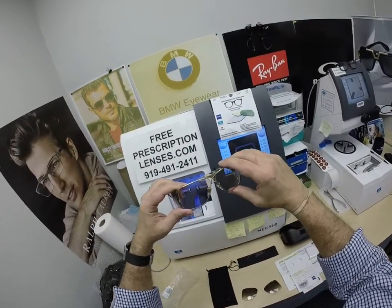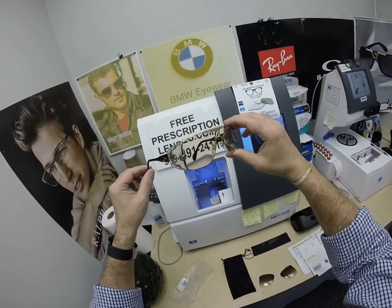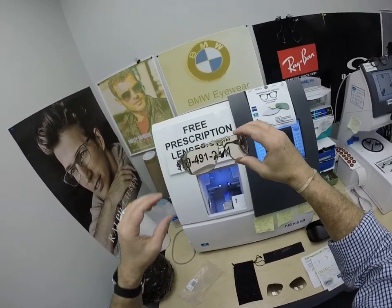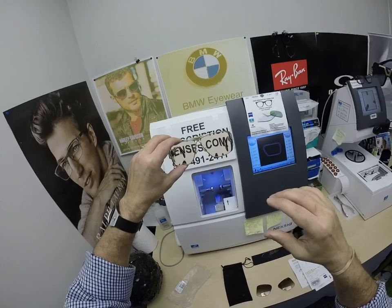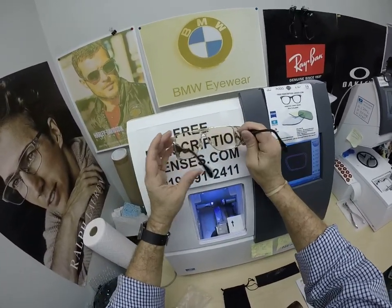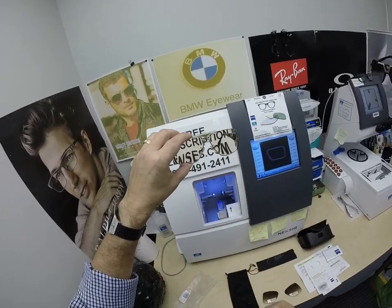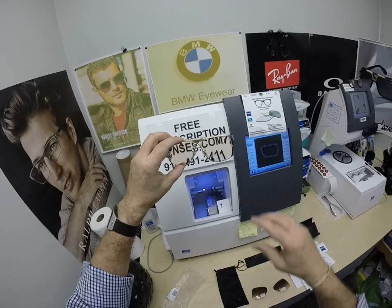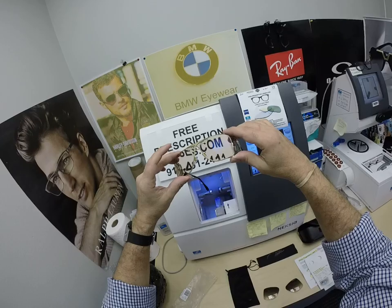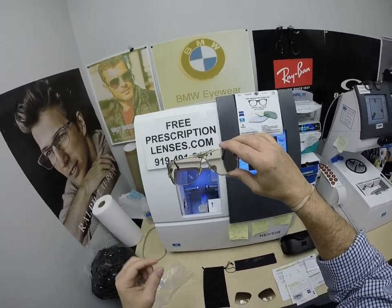But that's not what you wanted to see. You wanted to see the real deal, the real McCoy. Now, Steven got the Zeiss Lite V — as in victory — digital free-form progressive lenses. He got a 25% brown tint on the lenses to match the color on the side. And he got the Zeiss Photofusion Brown and DuraVision Silver anti-glare treatment, so it minimizes the reflection of the lenses. And I'll show you what those look like in just a moment.